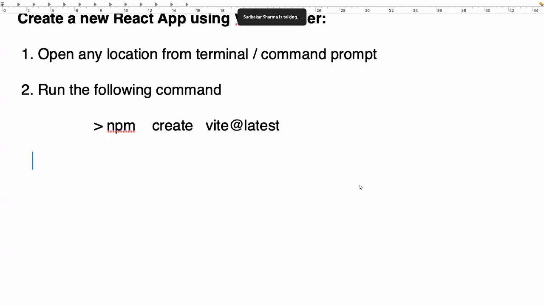And you have to mention the app name. So npm create vite@latest and the app name. This command will run only if Node.js is correctly installed and the latest version of Node.js is installed.